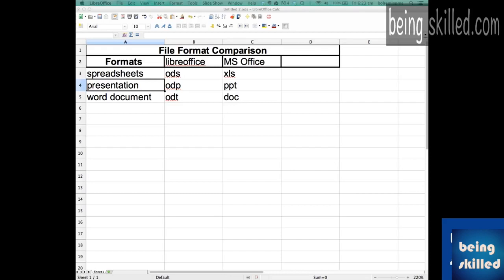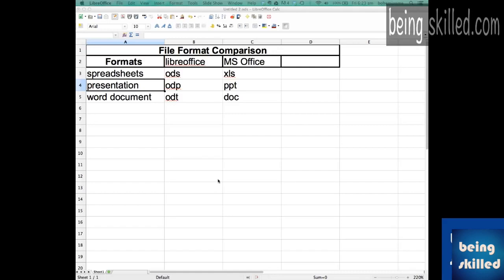Since XLS, PPT and DOC are most widely supported among the applications, we will learn how to convert LibreOffice's format into MS Office compatible format.